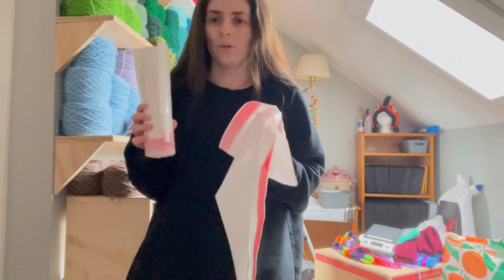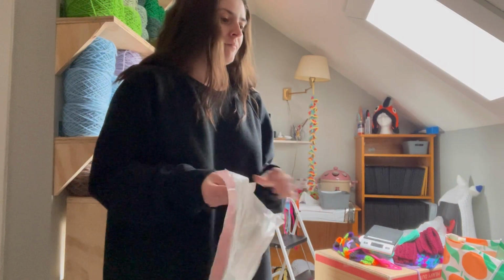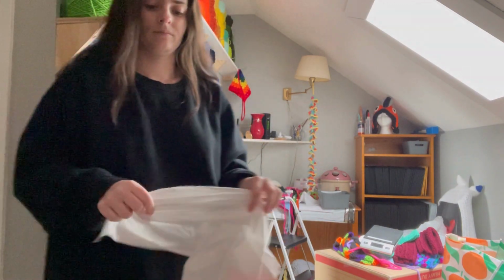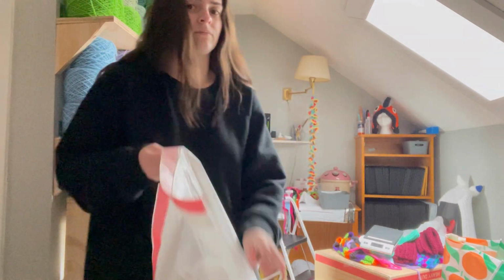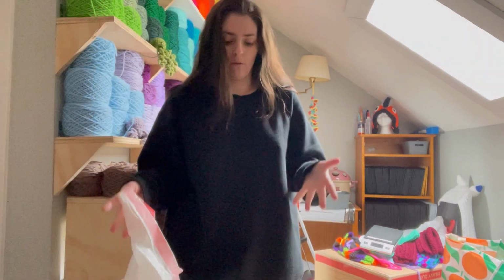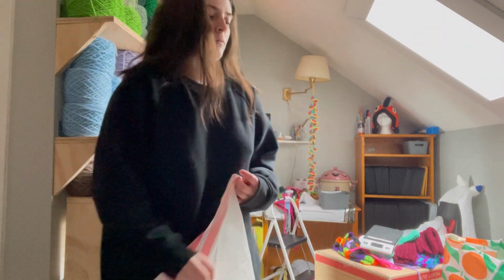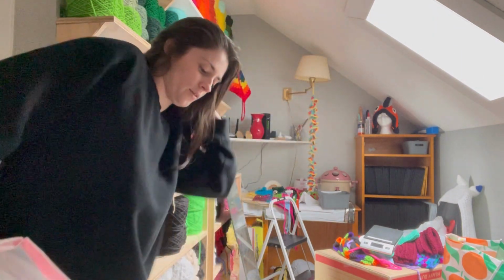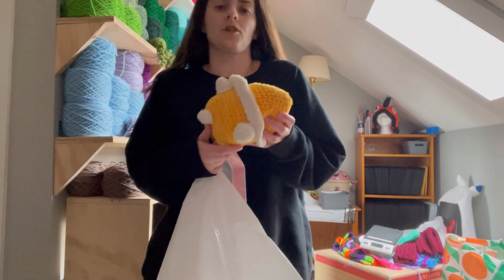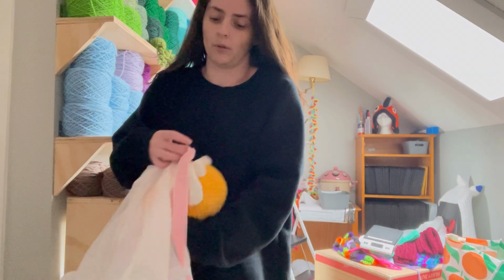I brought the whole garbage roll this time, so yeah. Let's do it. I don't know where to start. I've been meaning to do this for so long. I guess whatever's in front of me right now, I'm gonna start. If I don't have an attachment to it, I'm getting rid of it. Let's see. Okay. First thing. Okay. A plushie that I have, goodbye.